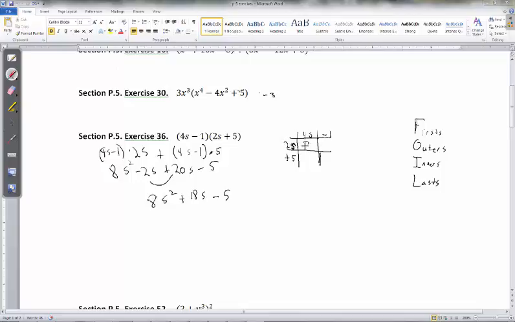So 4s times 2s, 8s squared. 2s times negative 1, negative 2s. 5 times 4s, 20s. And 5 times negative 1, negative 5. There you go. Some people like to use that, and the nice thing is that the like terms are often on diagonals, or at least in some pattern where you can see them. I don't honestly do this box or table approach that much when I'm dealing with binomials, because there's only 4 terms to keep track of. But when you get up to multiplying a 3-term polynomial times a 3-term polynomial, and you end up with 9 terms, you can see why it might be handy.